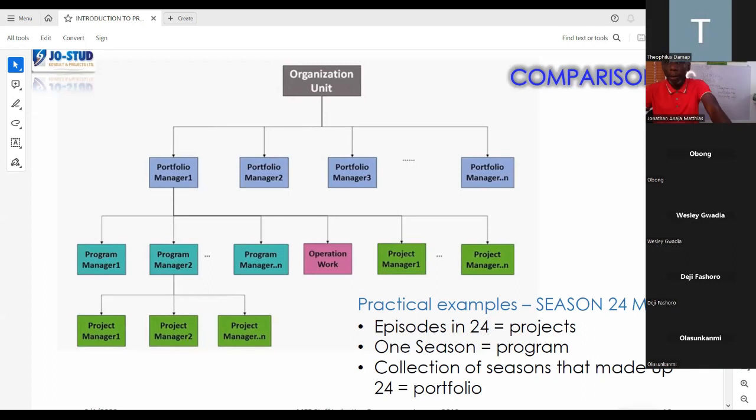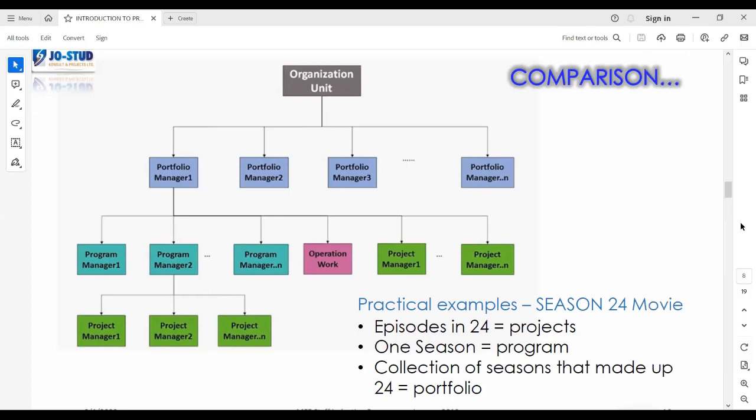What I'm trying to do here is, you see there's an organization. I have portfolios there: portfolio 1, 2, 3, 4. Then I have portfolio 1, with another arrow separating it into several programs. But check now, under the program, I put operations there. That means portfolio management involves operations management, program management, and project management. But program management only involves multiple projects that are interrelated.